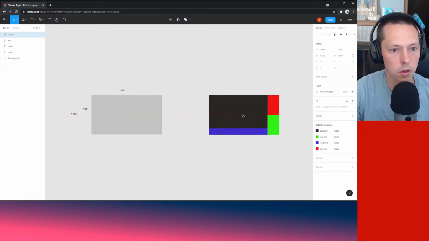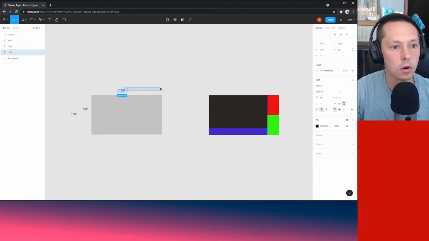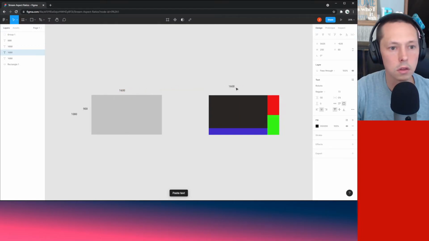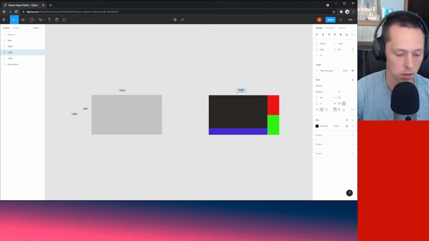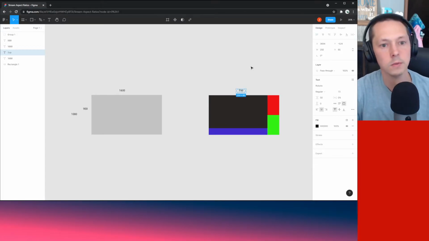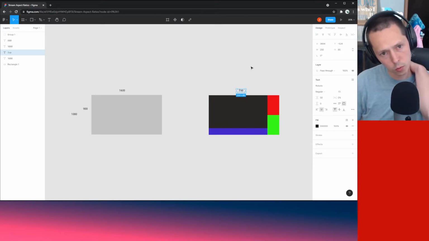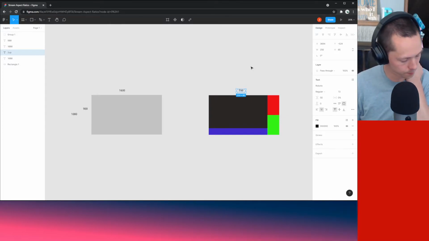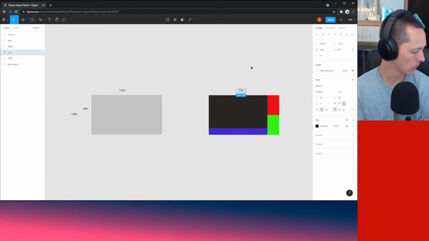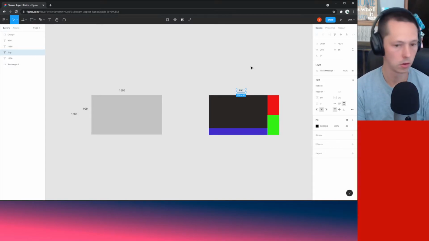So this is one. Then we're gonna go this, and this is going to be our 1 up or our 2 up. Now for the 1 up, that's a pretty big gap to fill.